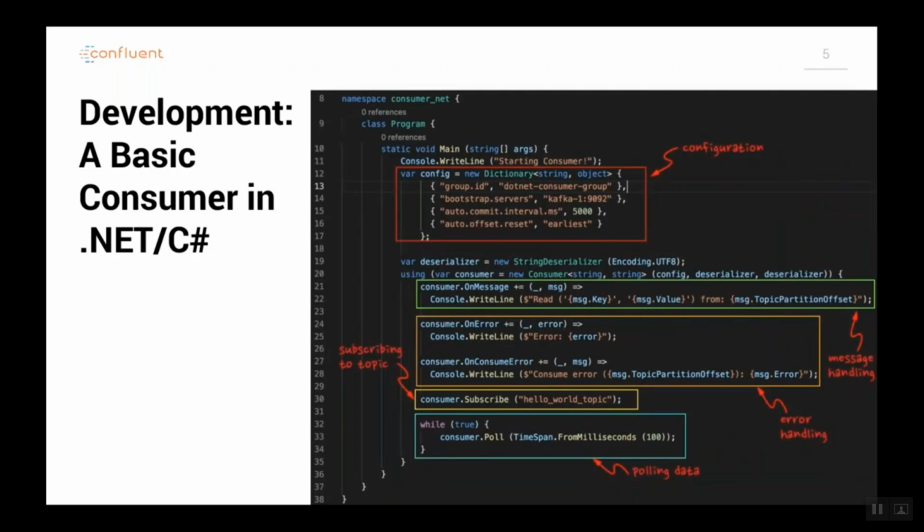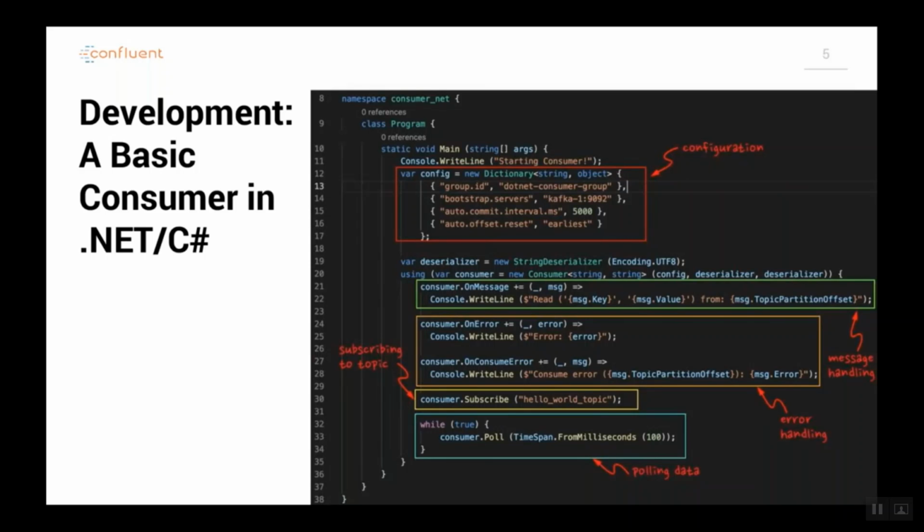So now let's look at a code example of a consumer application, this time using C# instead of Java. Again, the focus here is not on the details of the code, but rather on the high-level structure of the implementation. So in this first highlighted section, we define, again, our required and optional configuration settings for our consumer client, and then we construct the consumer with these settings.